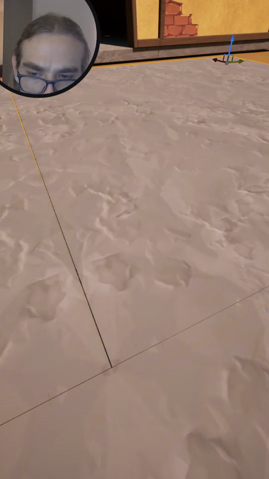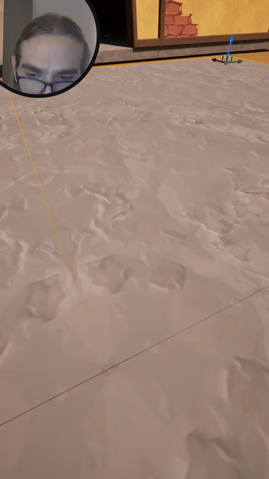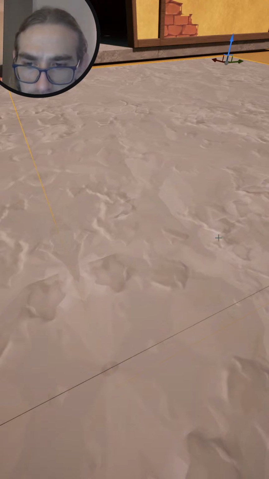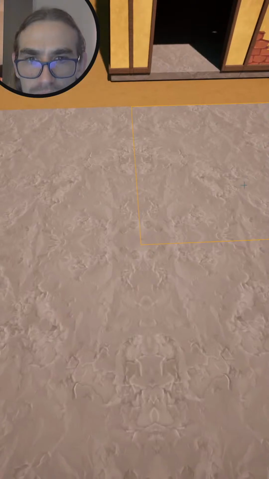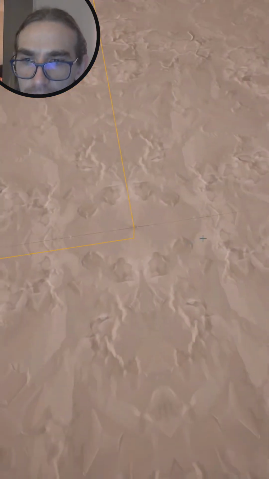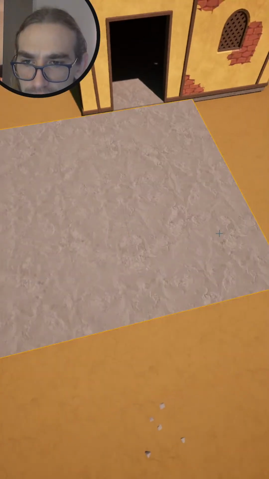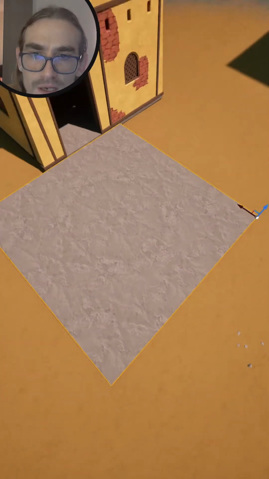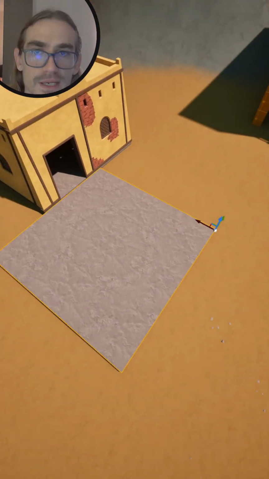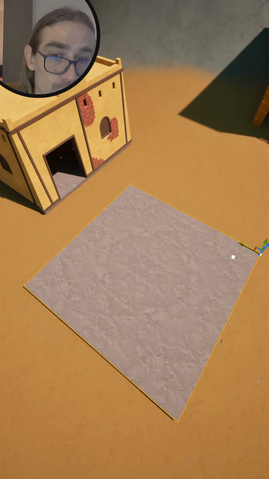But definitely for performance, I guess it needs to. No, I'm gonna actually modify the mesh. Yeah, it's a little bit heavy if you're gonna use all those features.